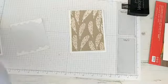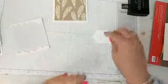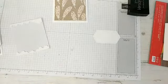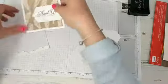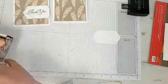Now I need my little die cut piece, which is here. So I've already cut one of the nested shapes for us, ready, and I'm going to use the thank you sentiment for my card, which is just here. So let's dig out the stamps, which I've put back in the box, I think.